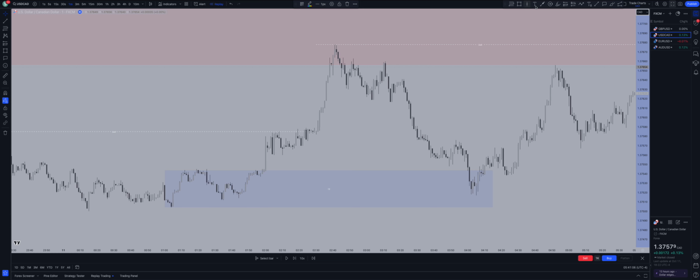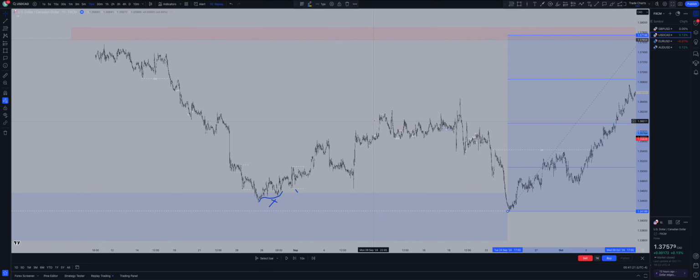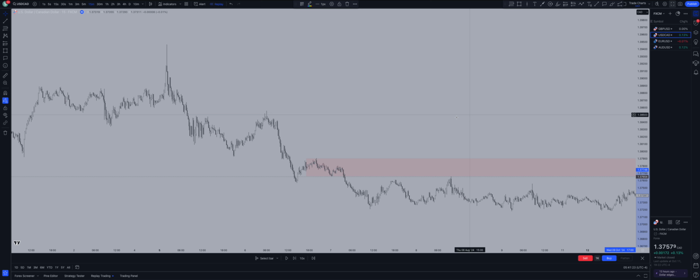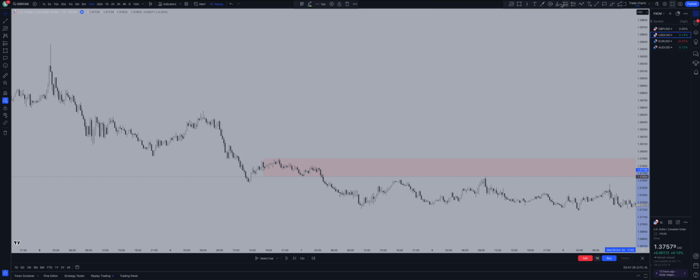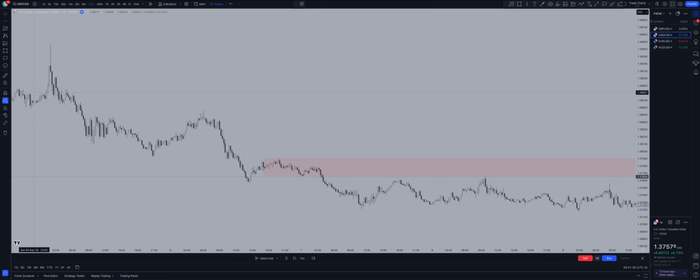So price came into our 15-minute demand. We are taking buys even though we're reacting to this 4-hour supply, just because we're also inside this leg right over here. And even if you look on the higher time frame over on this level right here, you can see that really we have a lot of liquidity to target after, mainly because of this right here. Let's draw a horizontal line just to be able to see it on our end. Realistically, I probably would be looking for buys all the way until we cross that line right here.